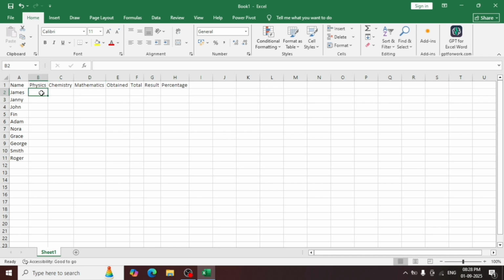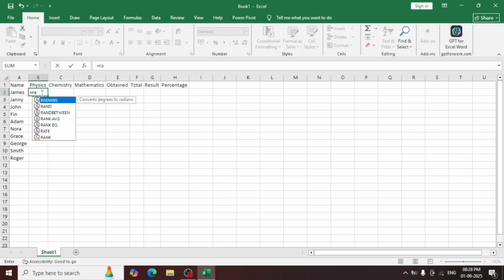For this I am using RANDBETWEEN. For RANDBETWEEN we have to write equals RANDBETWEEN, and we have to write the bottom and the top. In the bottom we write the digit from which we want the data to start, and at the top we write the digit we want the data to be less than or equal to.